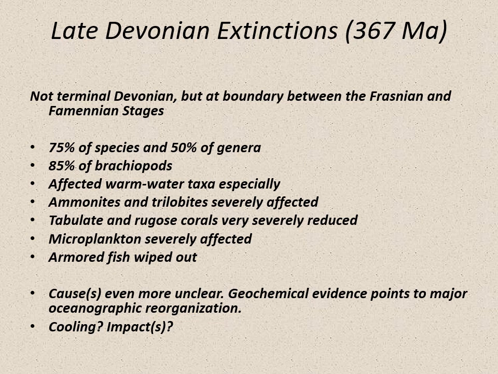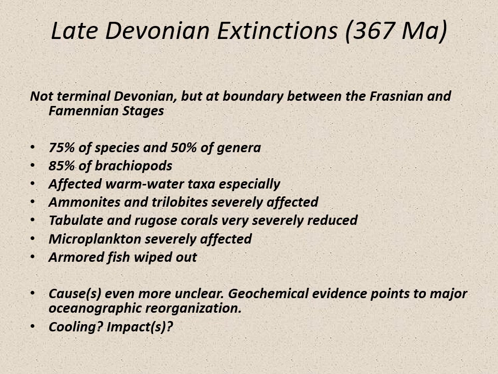So instead of it being one major event, it's an ongoing trend that happens during the last few million years of the Devonian. Regardless, we're looking at a significant loss: 75% of all species, 50% of all genera. There's an important distinction there. 85% of all brachiopods. We still have brachiopods around today, but back in the Paleozoic, especially in the early parts of the Devonian, they were incredibly common and diverse. Most of the brachiopods that we lose in the Paleozoic, we lose during the Devonian extinction events.